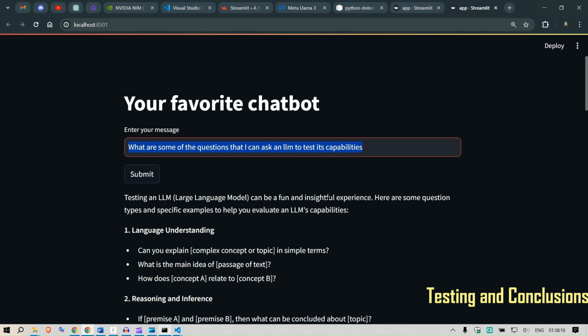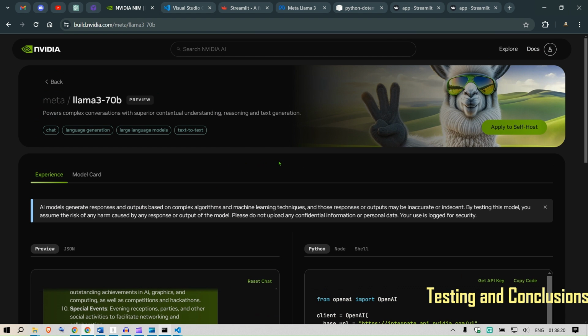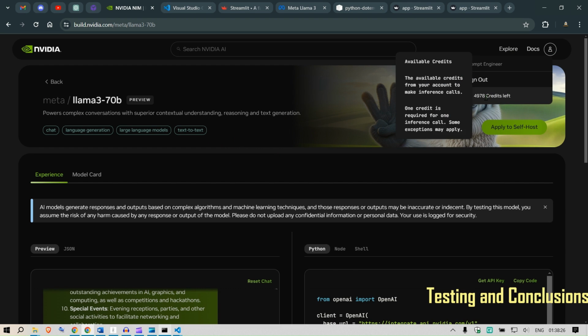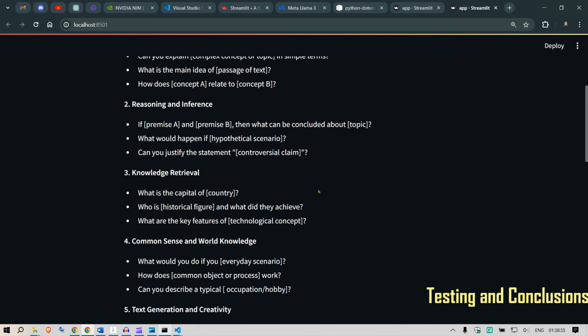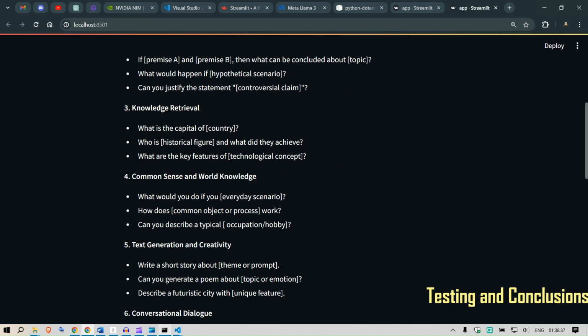And we are going to test out the capability of the Llama-3 70 billion model. And this is huge. We have NVIDIA and I have so many credits remaining, so we can test this out pretty well. We have the app up and running. I hope you are clear with all this setup.